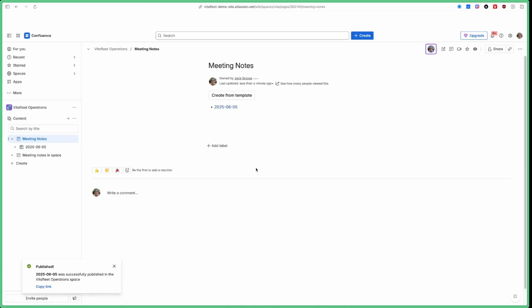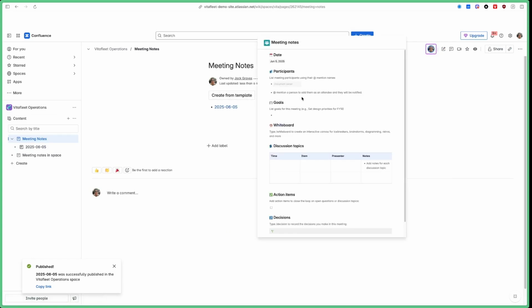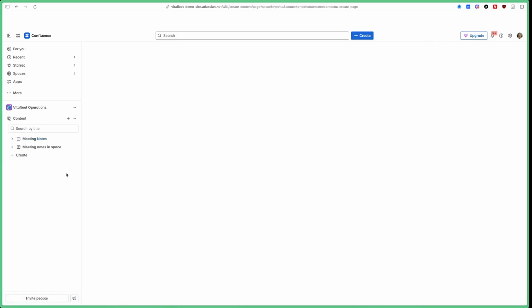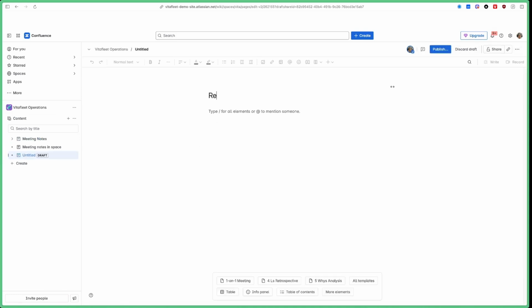and then we go back to the meeting notes page, you can see we can click this button to create a new meeting notes page, and we can see all of the existing meeting notes pages here as well. So really handy way to kind of create these top level pages and build that structure out. So similarly to meeting notes, we might have, say, retrospectives, and in a similar way, we can create a page for retrospectives.